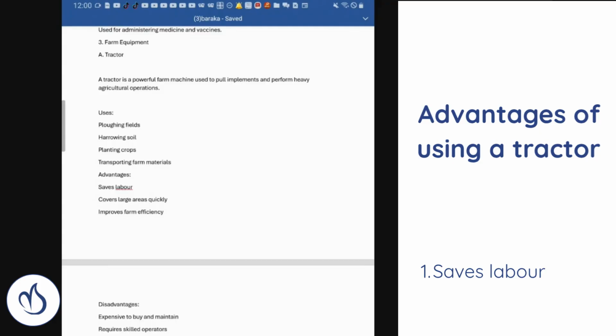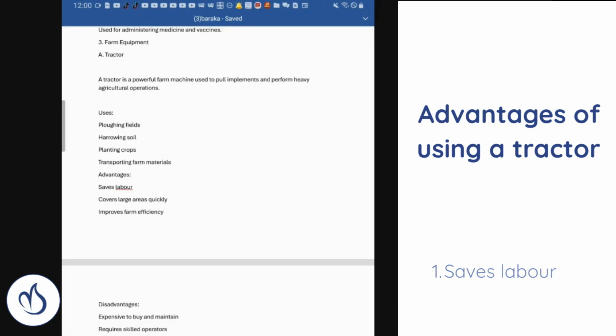If I choose to use one person to dig those 3 acres, and you choose to use a tractor to plow and harrow that land, you're not going to need very many people to work on that land. Rather, I'll have to use like 10 people, or even 5 or 6, depending on how fast I want that land to be prepared. But for you, just one tractor is enough.